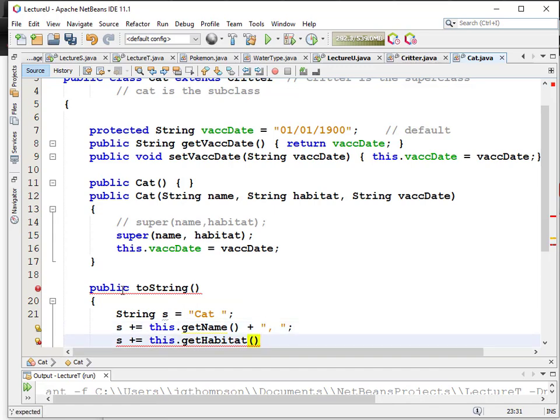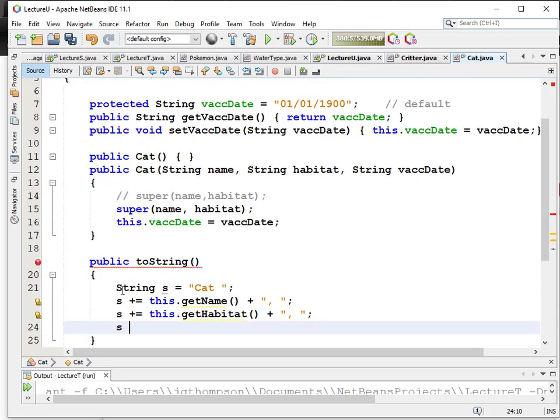Since we made these variables protected rather than private, we could be accessing them directly, right? Dot name rather than getName. And then s plus equals the vaccination date, right?